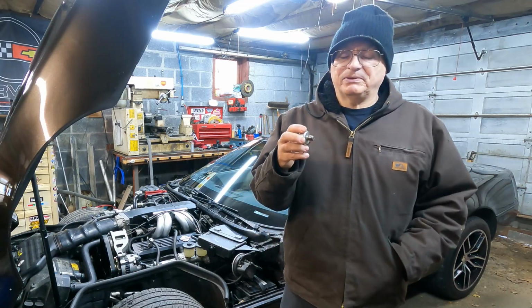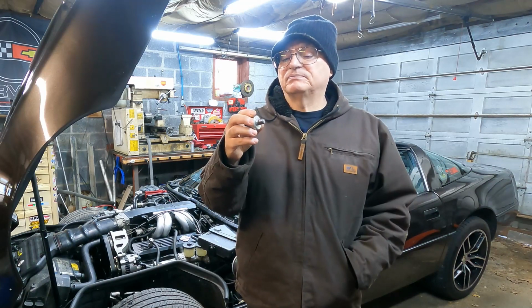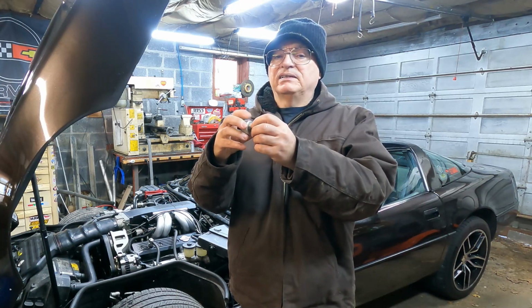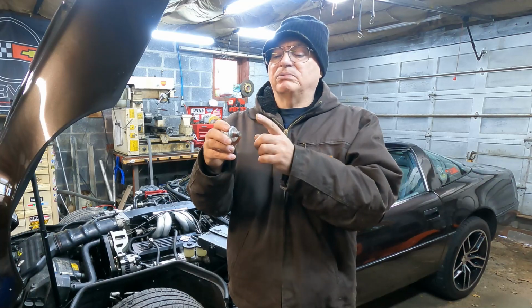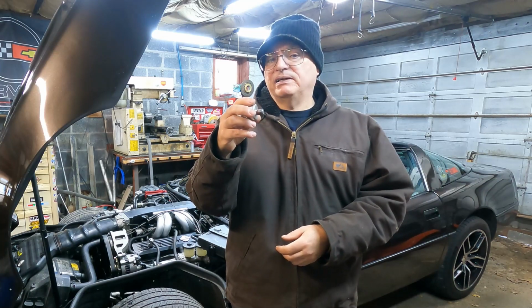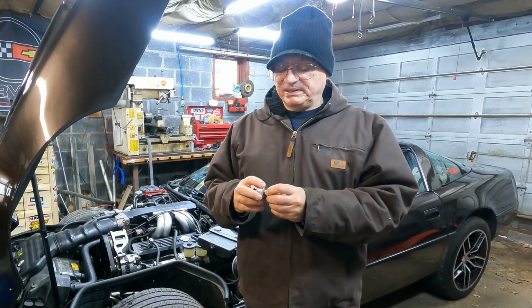If that doesn't help, I might have to desensitize the knock sensor. How you do that is you put Teflon tape on here, and that dampens the knock going through the block into the sensor. These sensors get torqued when you put them in there, to 14 foot-pounds. I did torque that one to 14 foot-pounds.